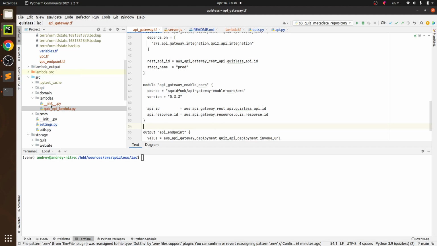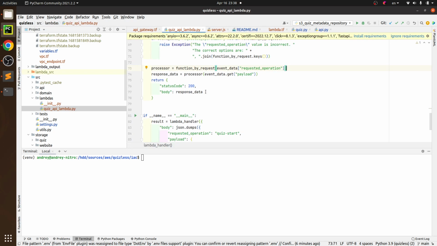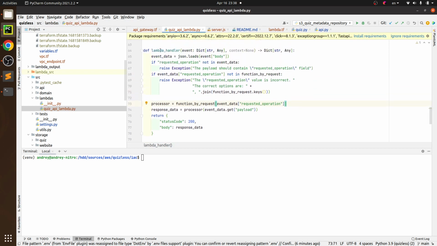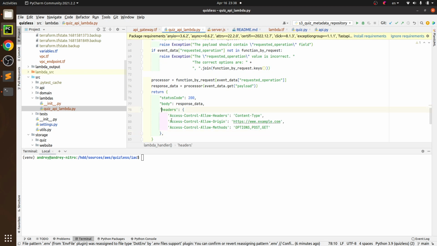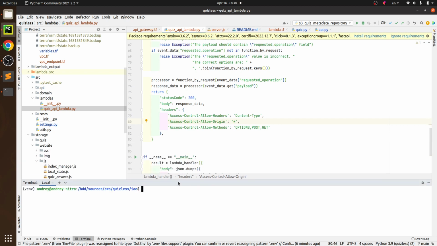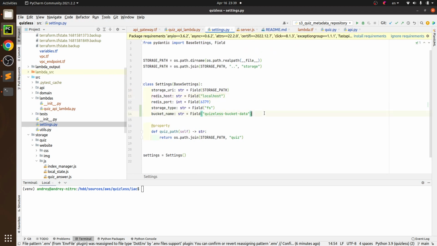Directly to the Lambda function here, I have my handler, and here I return status code and body, but I will return headers as well. Of course, that's a hard-coded way, and I don't like it, but instead I would do the following. I will introduce another setting parameter, setting argument, and these settings are here. It's called, let's say, allowed origins.